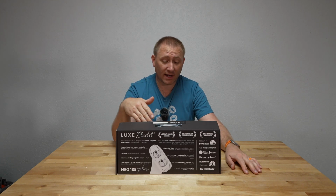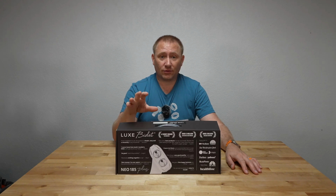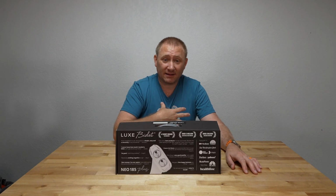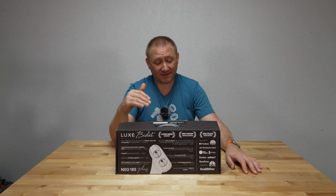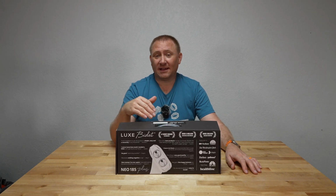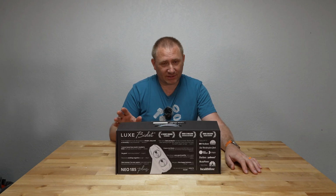The water pressure that you get out of this is amazing. This will clean your bottom better than probably any other bidet seat that I have ever tested, because the water pressure is second to none. This thing is crazy awesome. And you can crank it up if you want to. I never cranked it to 11. I'd say I did for testing purposes one time, but that was just too much for me.